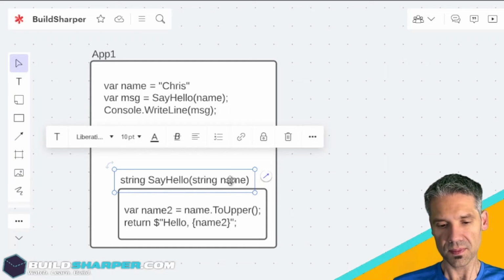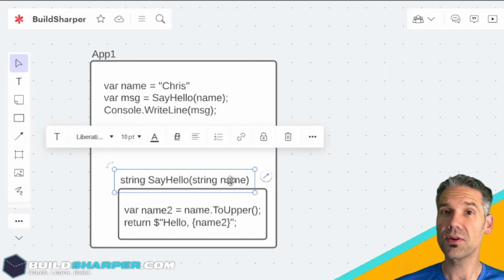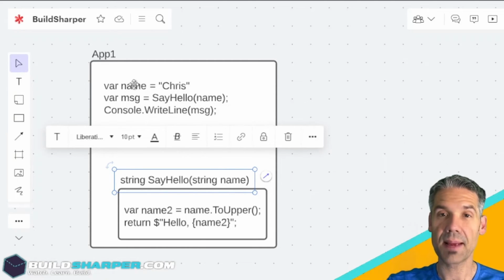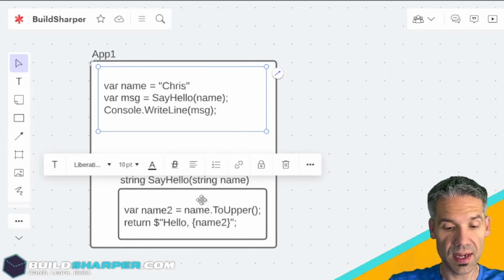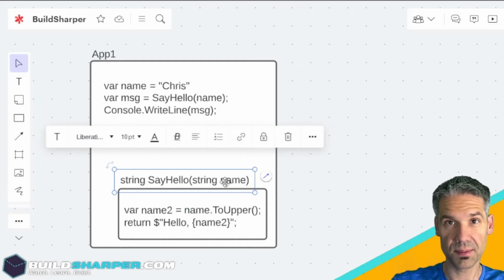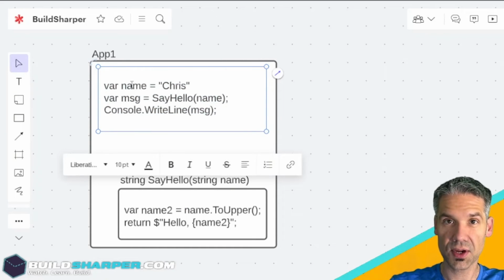So when it's passed by value, that means we're going to instantiate a new variable for the scope of that function. So, say hello is going to take in this string name. Well, this string name is not the same as the name up here. The variable names are the same, but the scope is different. So here, when I access name, I'm accessing this input parameter variable. I'm not affecting the global variable outside of this scope.